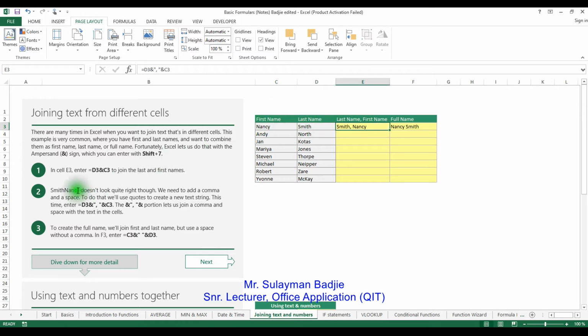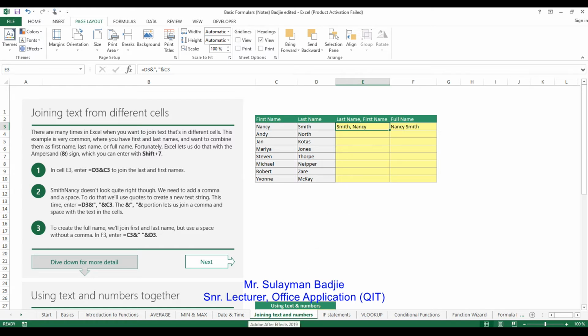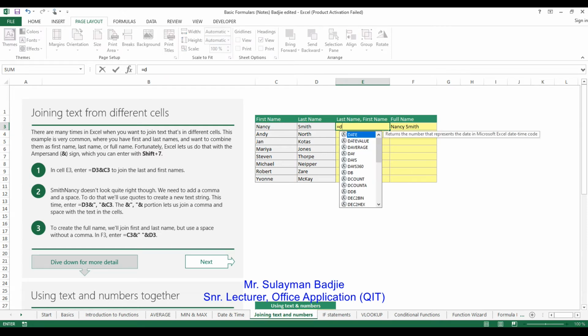So this is a typical example of how you can join two cells together, even three or even more. Okay, so this is an example of how you can enter data so that your data will be joined together. Here in this exercise, we have to type equals to D3.